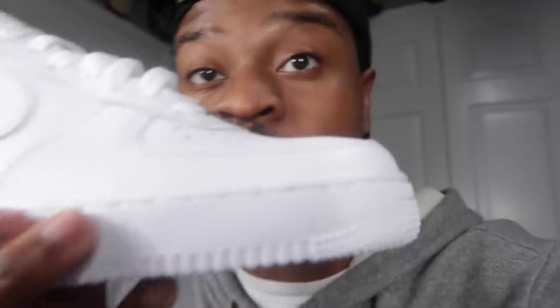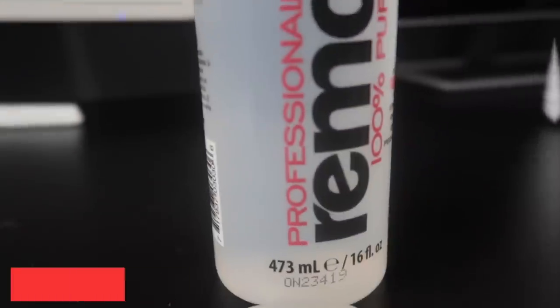Okay, you guys, so the first step is taking the laces out and prepping the shoe. So we gotta wipe down the shoe with acetone just to get the factory finish off. You will not realize that there's a factory finish on the shoe, so you wanna take that off, because after you paint, the paint will actually stick to the shoe and it will not crack. So let's go.